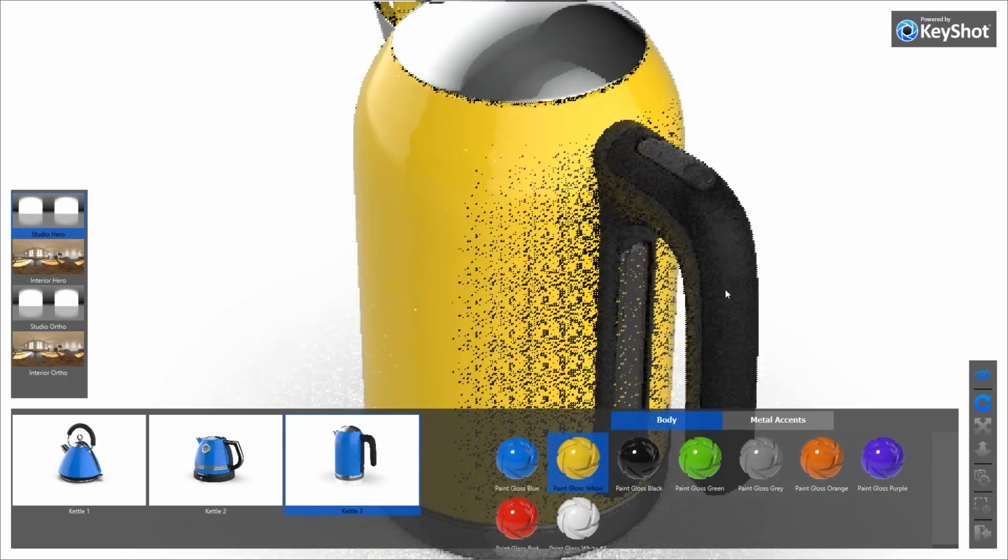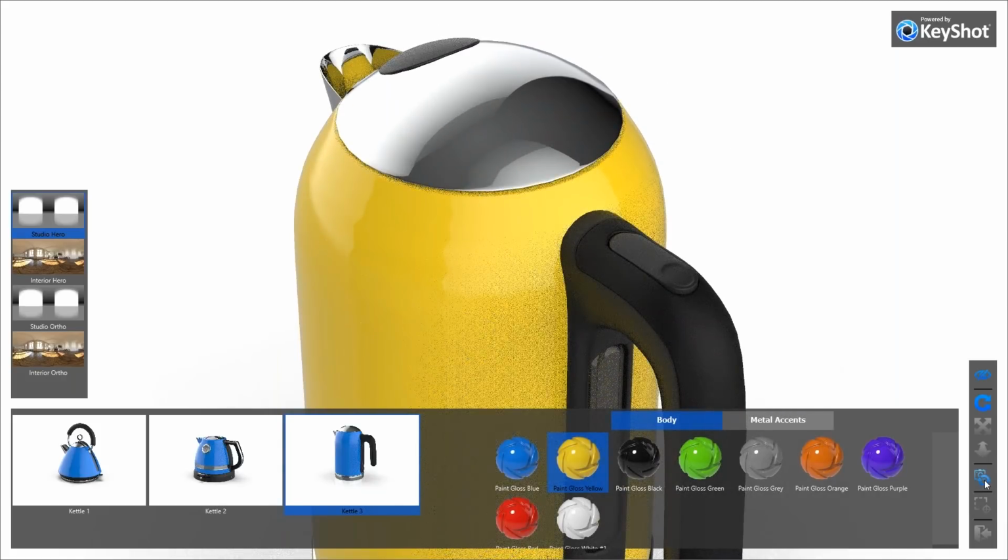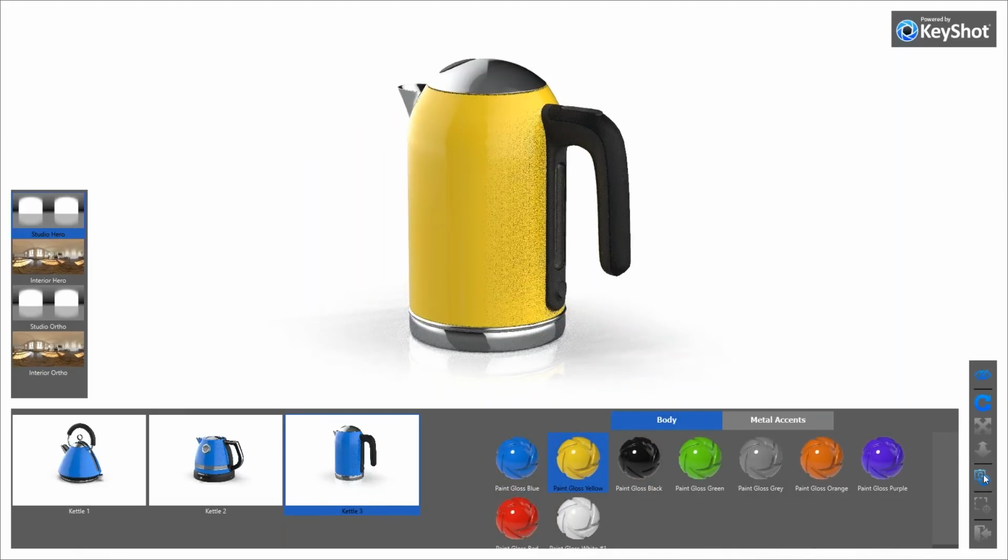Anytime you want to reset the camera, you can do so by clicking this button here, and that'll just reset the camera to the studio that you have active. Or if you don't have studios included in your scene, it'll just reset to whatever camera was active when the file was saved.